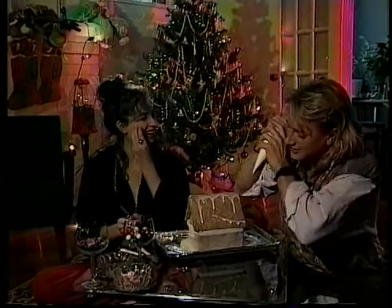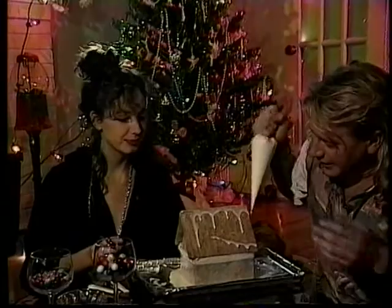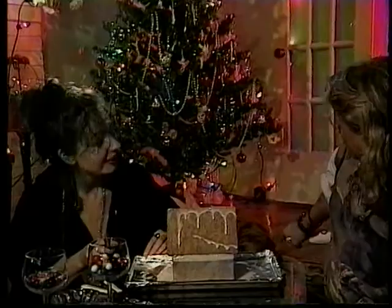All right. So we got the ice and sugar. We got the gingerbread house together. It's Christmas Day, and Merry Christmas to all of you. And Nat and I are making the second gingerbread house that we made in 10 years. Okay. So this is LePage's glue. We don't expect this to be eaten by anybody. The reason we did this, why? Because the dog ate the last one. The dog ain't going to eat this one.